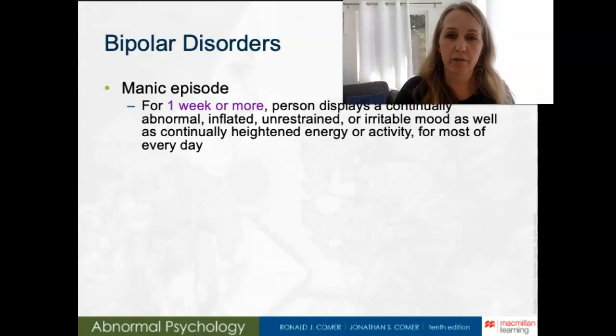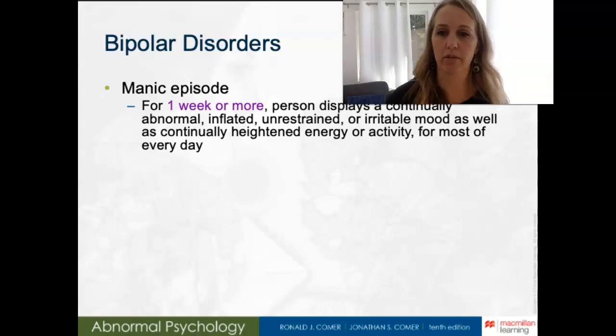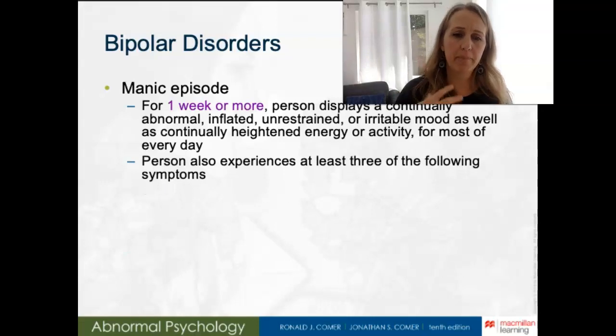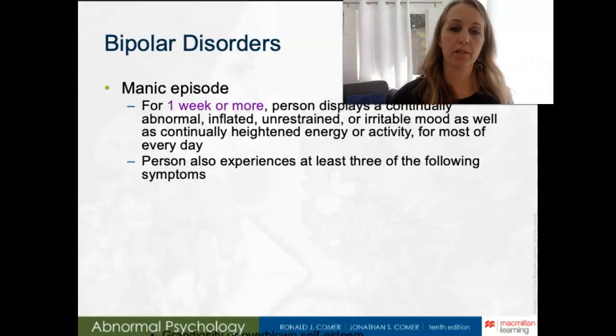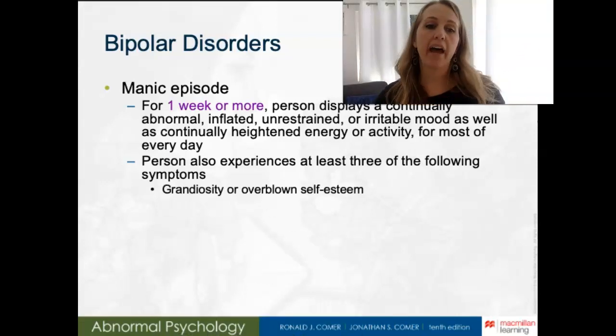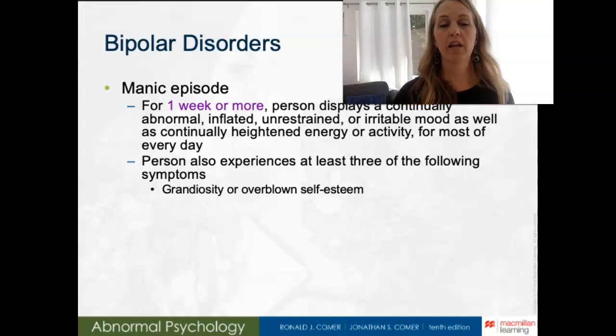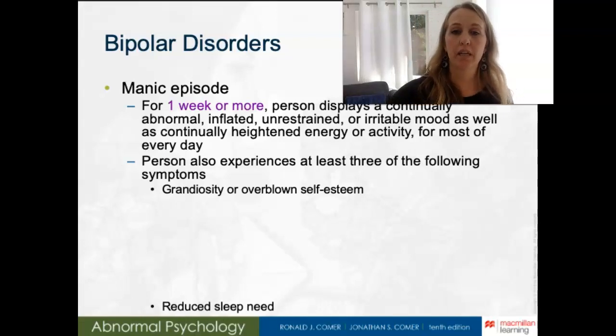There are other things that differentiate between the two, but there are still similarities in that heightened level of arousal. If they are experiencing mania, with that inflated and high mood, they're also going to have at least 3 of these symptoms. We talked about the depressive episode. Now we're talking about what a manic episode looks like. They're going to have feelings of grandiosity, overblown self-esteem. They are going to have a significantly reduced need for sleep.